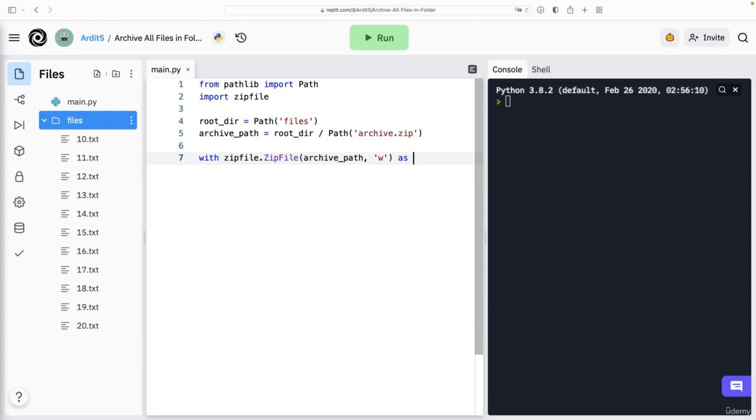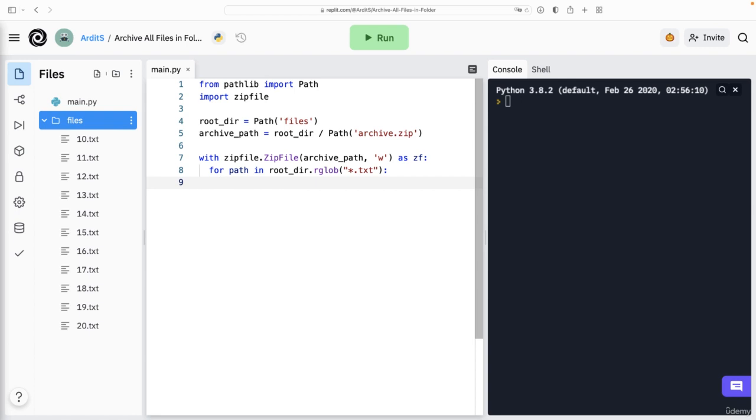So let's say ZF. So ZF is the variable that holds this zip file object for now. So what do we do with this zip file object? Well, we want to iterate through root directory glob or rglob and iterate over all .txt files.